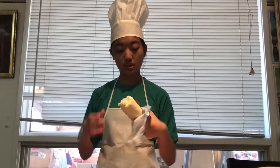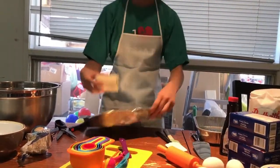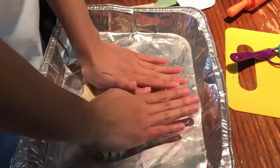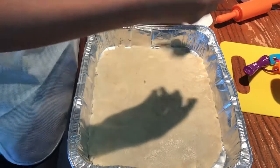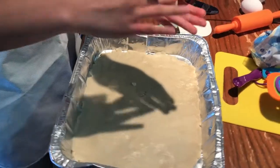So we have the cookie dough. And I am just gonna lay this as the base for all this. So we're just gonna add a little bit more. Just like that.